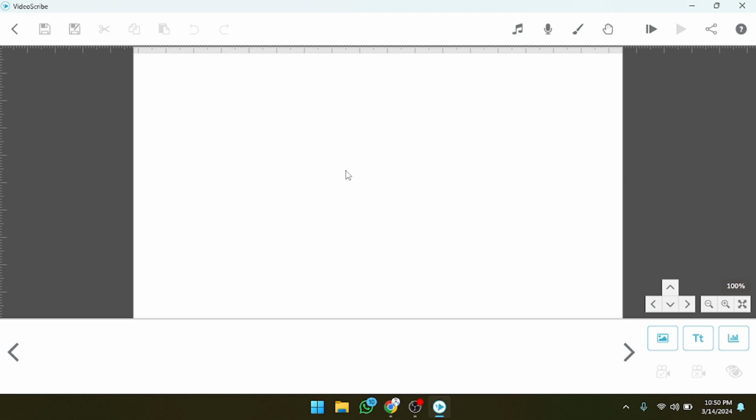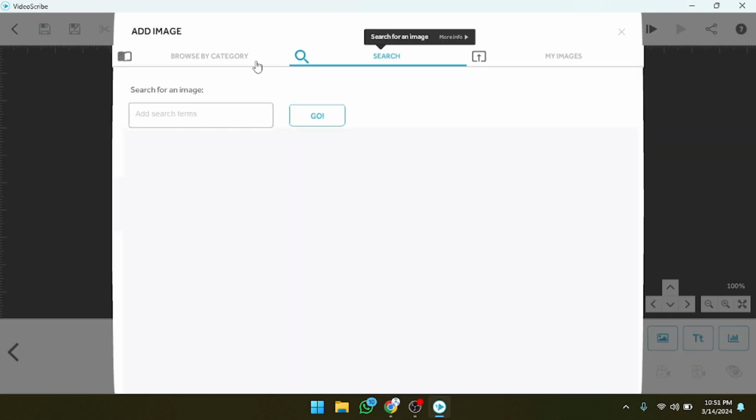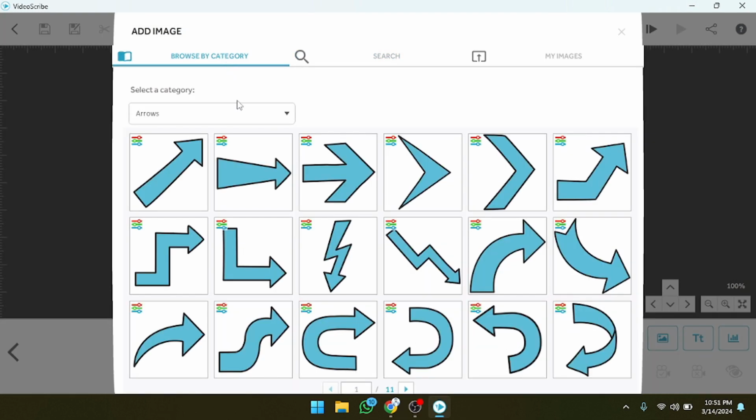As you can see, this is the whiteboard animation. This is the interface of the whiteboard animation. In this way you can use it. For example, if you want to add any kind of picture or image, you can also do that. Simply you have to click on this. After clicking on this, it will take a few seconds, or a few minutes, in loading. As you can see, the picture option is here. Now if you want to insert any kind of picture, you can also do that.